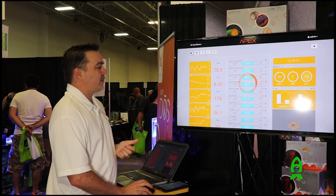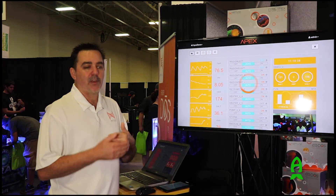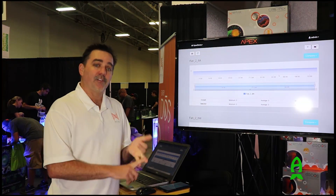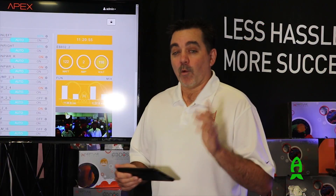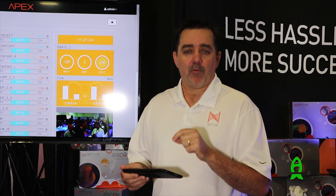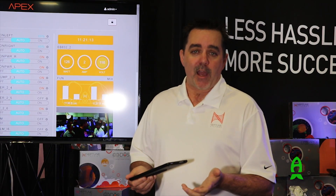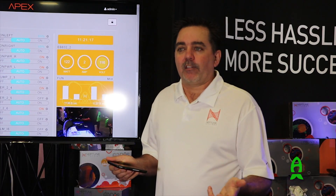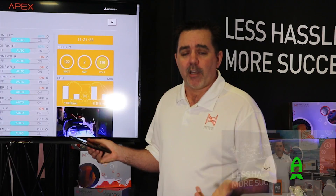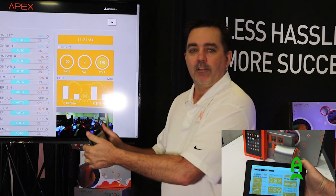There are lots more things in the new APEX — new commands for keeping your pump on and delaying your skimmer, plus other things in the release notes. Updates will be coming pretty much every week over the next six to eight weeks. We're also putting out a new iOS app probably this week. Apex Fusion itself is a responsive web app, which means it runs on any web device including tablets. You don't need an expensive display screen attached to your controller — you can use any tablet, like this $50 Amazon Fire tablet, and get the full Apex dashboard right in your hand or Velcroed right to your tank.